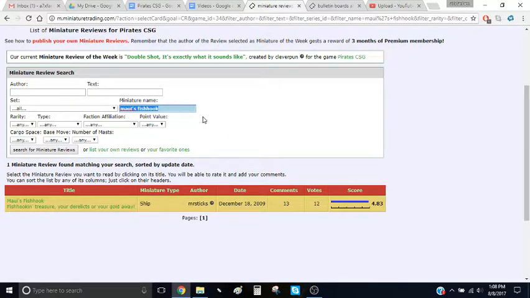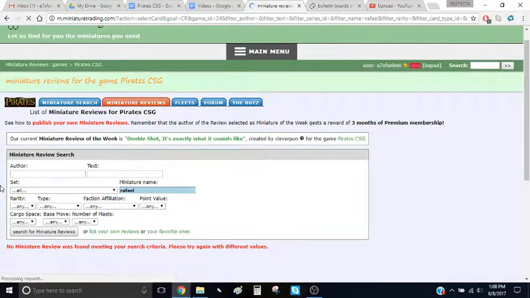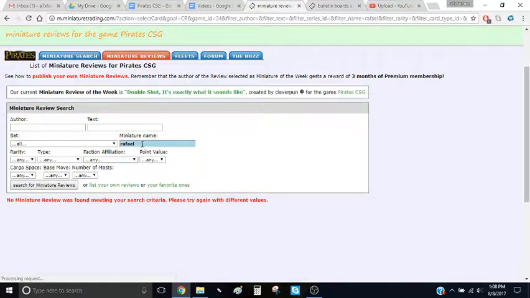So then I'll search something else, and this is a ship I might want to review soon actually, and I've already checked to see that this ship doesn't have a review. That's a Spanish ship that I might review sometime. So that one doesn't have a review. So maybe you can go to the search function, the miniature search, and find the Raphael, and then on the miniature page, like I showed in the other video, you can click on write a review about this miniature.